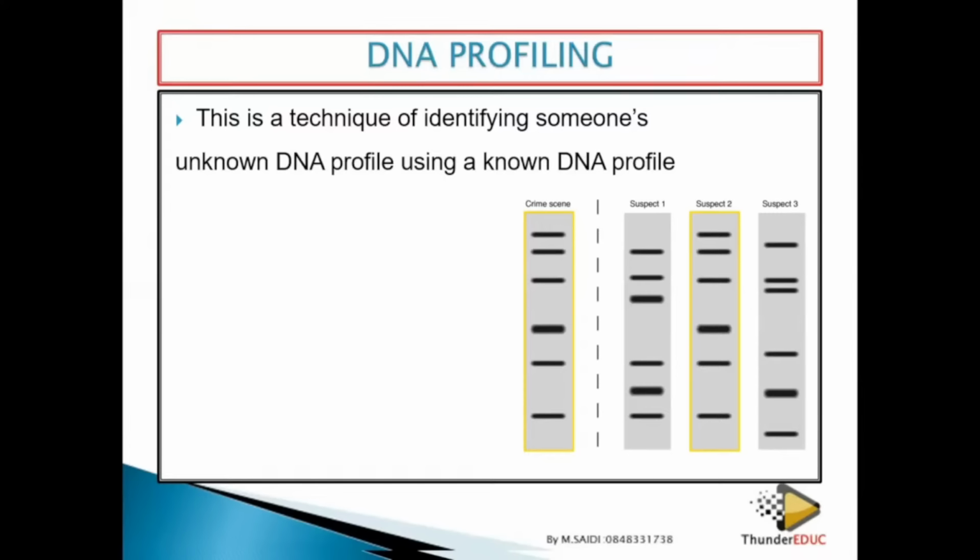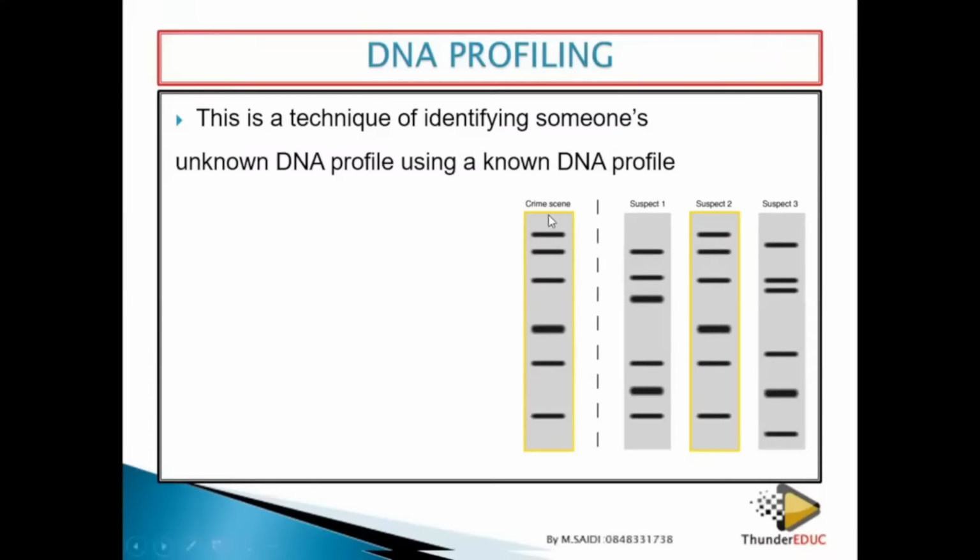That's why in most cases, when there is a crime scene, we don't allow people to go there. Why? Because you might walk by, and when they come to collect the sample, your hair is included. Then you become one of the suspects, because once they test, they see that you are among the people who were there. That's why, if there is a crime scene, don't go there if you are not an investigative person.